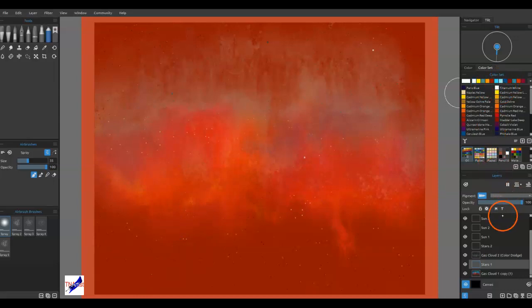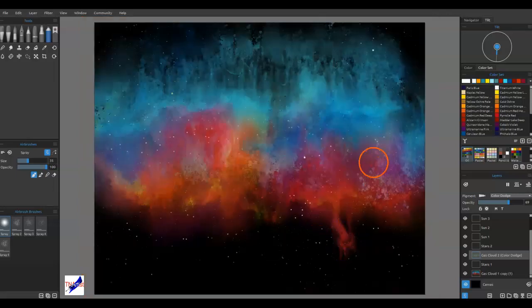And I'm going to come up to this color dodge. And I'm going to grab maybe this blue. Throw in some color here and there. That color dodges and kind of changes a little bit of it. That just gives some interest. It's subtle, but it's kind of a cool thing. And so you can see how it adds in some different looks here and there of the stars. So again, very subtle, but kind of cool. All right, so that gives it a really interesting effect.